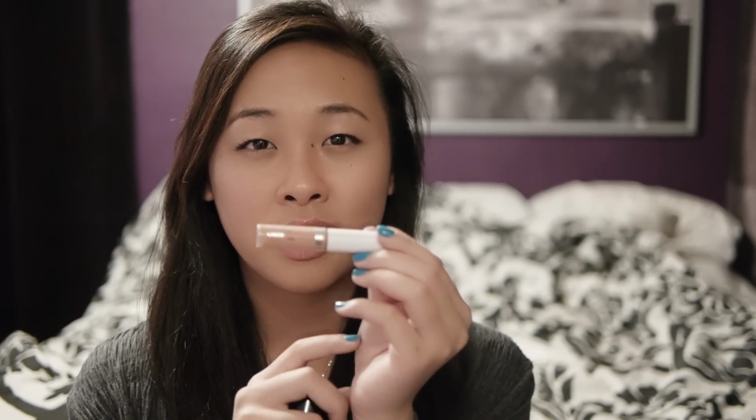My favorite concealer has been Maybelline Super Stay 24-hour concealer. It may not be my favorite ever, but I've used it every day that I've worn concealer in 2011. Same with the foundation, I've worn this every day that I've worn foundation in 2011 since I've gotten it. The applicator looks like this, and it just does its job really well. You can just dab it anywhere you want and then pat it in.